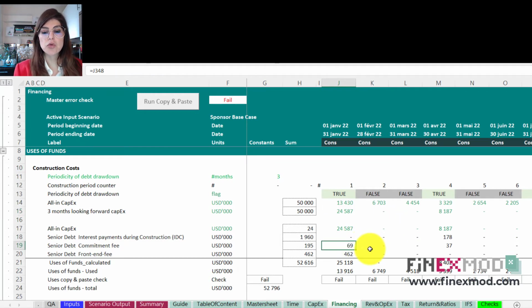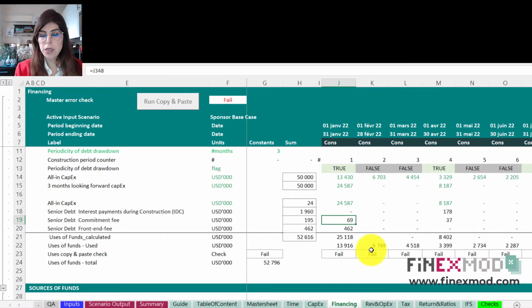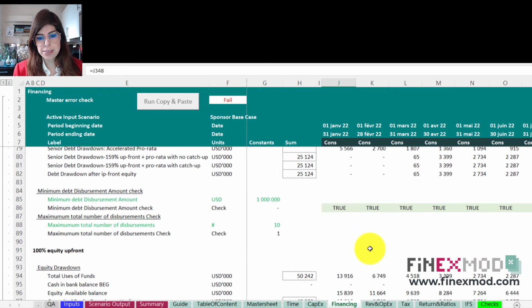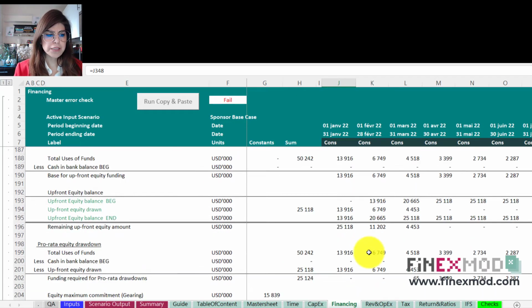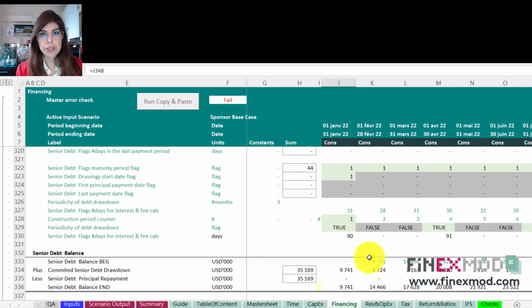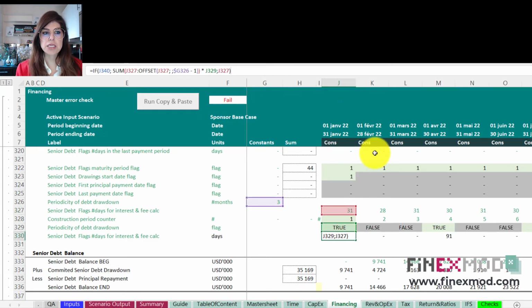The other thing that you want to do is to also consider, when you're doing your calculation for debt and interest, interest during construction, commitment fees, any periodic fee, you want to also calculate them on quarterly basis in this case. So we're going to go to our debt calculation, and this is very easy to do. The only thing you need to add is, because you need a number of days, right, in the period when you're calculating your interest and your commitment fees or any other fees, right? So for this one, instead of putting the number of periods in the construction period, which is a counter that you have created in your model, instead, use the same method that we said with sum and offset function with the same flag that we just created. Just create another one here with the mode function so that you can have a kind of periodic number of days, and this is going to give you periodic, also quarterly, interest and quarterly commitment fee percentages.